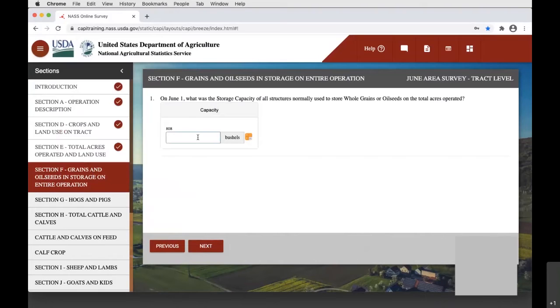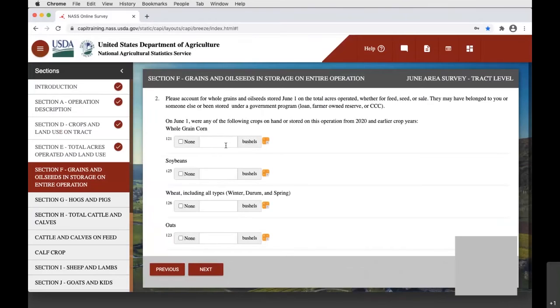Now, this particular operator is jumping up and missing some of the other crop questions because the crop stocks box was not checked. You may not see that here in the instrument, but behind the scenes, it knows that some of the crop questions do not need to be asked of this operation. So I'm going to put in that they have 280,000 bushels of storage. I'll say they have 80,000 bushels of corn on hand and 5,000 bushels of soybeans.